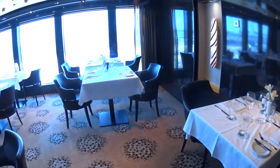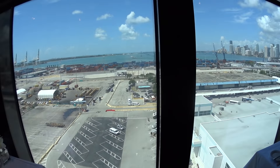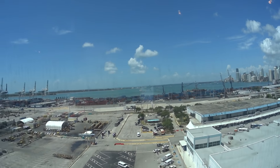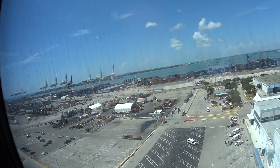Today we are in Port Miami — used to be called Port of Miami, now the official name is Port Miami. We have a nice view of downtown and the Brickell area there. And over that way is Key Biscayne, where they have the tennis tournament, the Ritz-Carlton, and some other nice places.